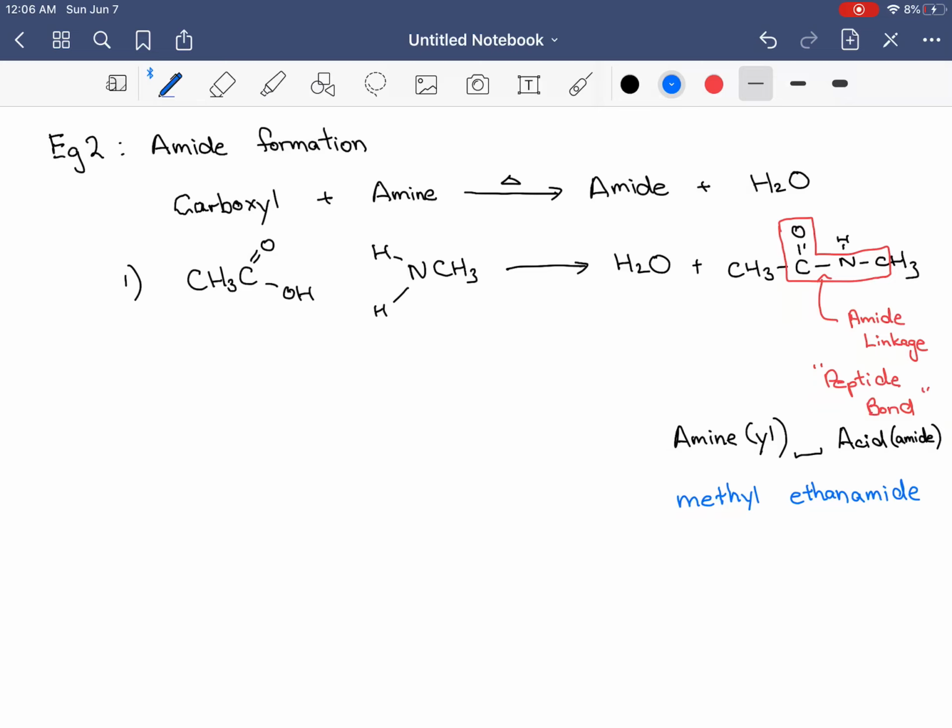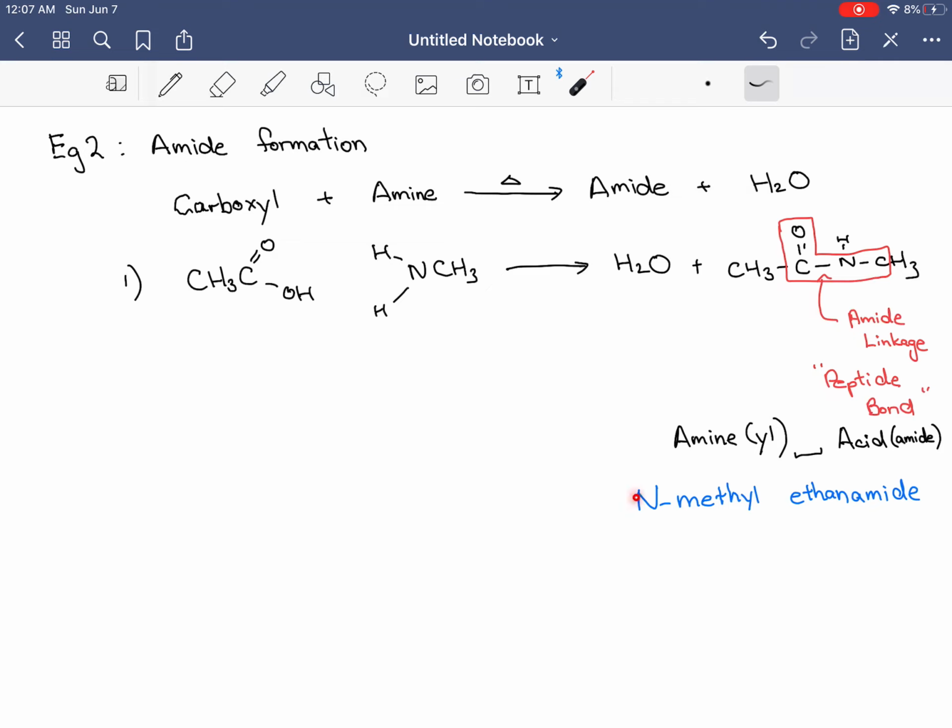Now, in most textbooks nowadays, even some old textbooks, they tend to put the letter N in front of methyl. You don't really have to, but I probably want you to get used to it because this is getting more popular nowadays, where they call this N-methyl ethanamide. Now, I'm sure you can imagine why N is, because this methyl group is connected to the nitrogen. But if you think about it, this is an amide. This methyl group has to connect to a nitrogen. What else can it connect to?